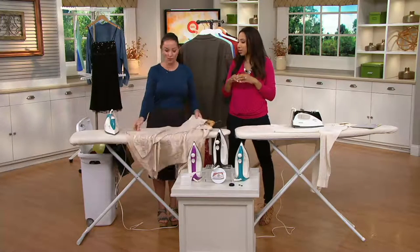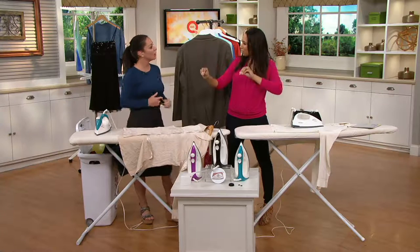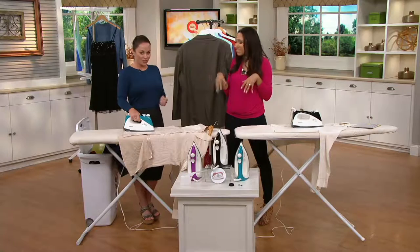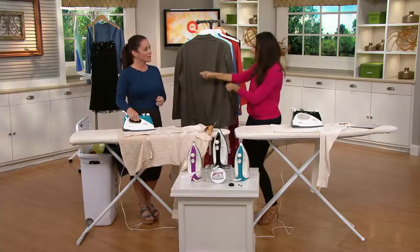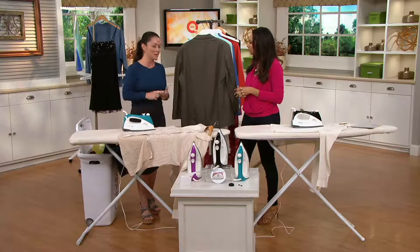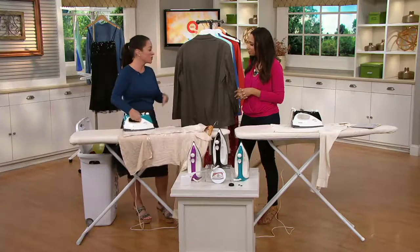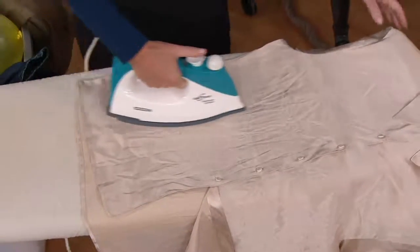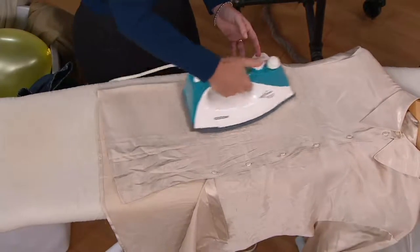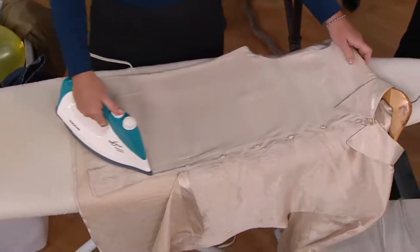You know, I got my daughter the cutest little cotton sheets for her bed with a detail at the hem. You wash them and they're horribly wrinkled. With the Eurosteam, you could just hit them while they're on the bed — the flat and fitted sheet at the same time, because it goes through layers and layers with all that steam pressure. Bed sheets, bed skirts, pillowcases — you iron those right on the bed, not a problem. You can even steam drapes, curtains, and sheers: wash them, hang them to dry at the window, and steam the wrinkles right out.